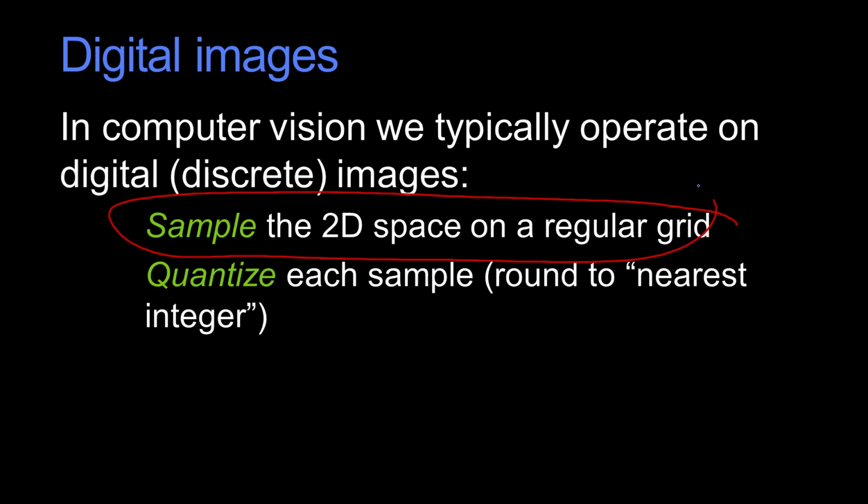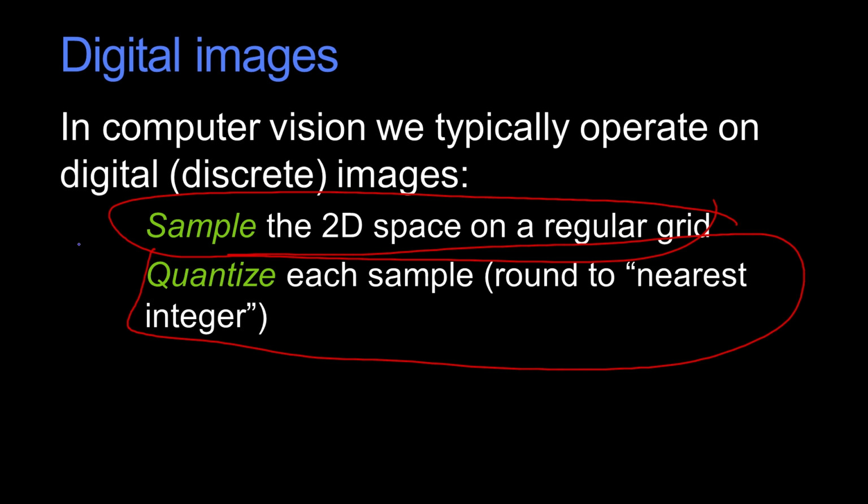The other thing is we have to quantize each value. We don't get to have a continuous real value. We have some finite number of bits to represent that. So like we said, maybe you have 8 bits, so it'll go from 0 to 255. These days you tend to have 16-bit images or 12-bit, depending upon the device. But the idea is that it's quantized to some level.